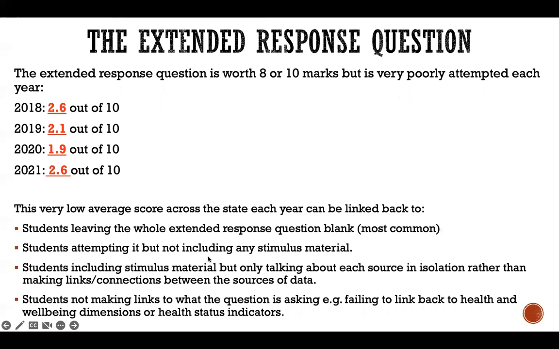Some students attempt it, but they don't include any stimulus material. So they don't quote anything from the sources. They don't quote any kind of data. Some students do include stimulus material, but they only talk about each source in isolation. So they dedicate one paragraph to just talk about source one, and they don't make any kind of links or connections between the data. Okay, that will automatically cause you to lose marks.